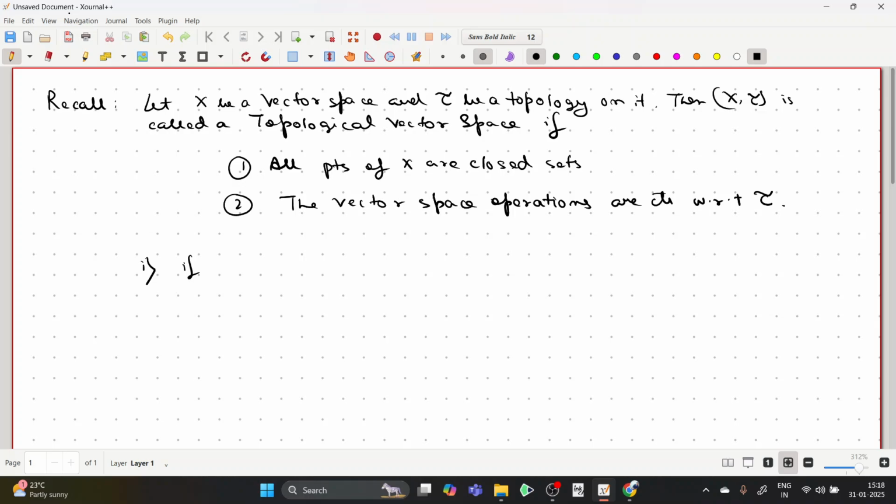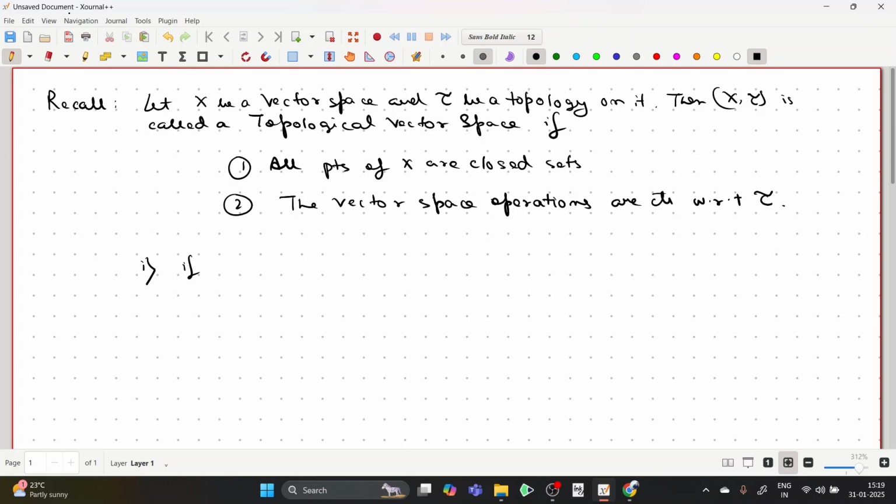In this case, when we are considering the additive operation, the domain becomes a product topology, because we have a direct product of the vector space with itself. I am taking a coordinate x y and mapping it to x plus y. So I am choosing elements from V cross V and mapping it to V. Whenever I am taking the inverse image, it must correspond to inverse images partly in the first copy of the direct product and the second copy. I need to keep that in mind, right?